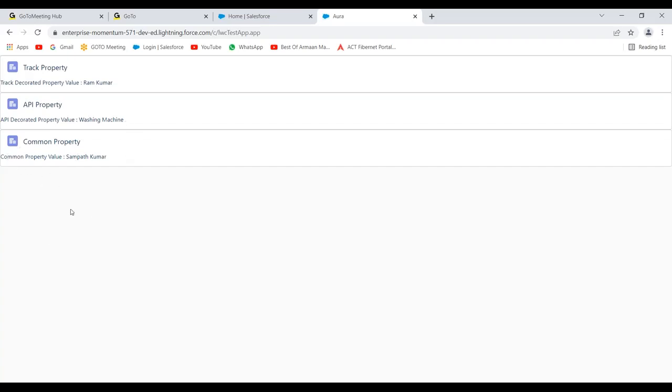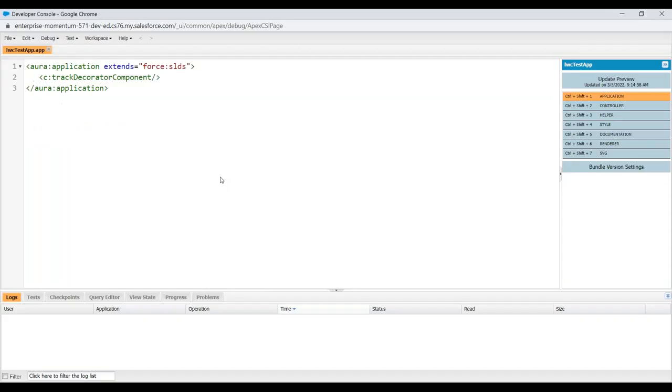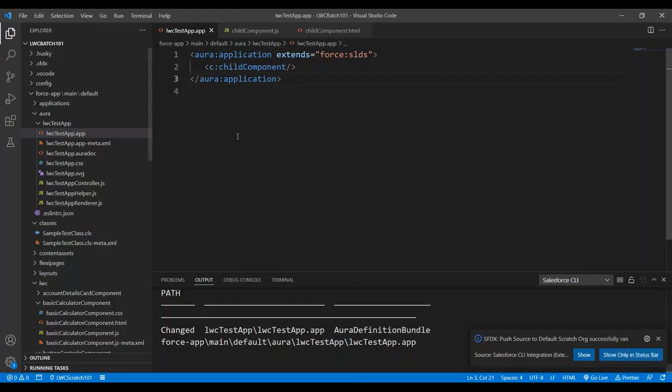Okay, now fine. Here I would like to place a button control to change the values. From within the component, can we change the values or not? To do that, let me place a button control here.